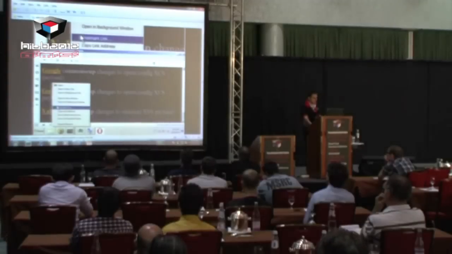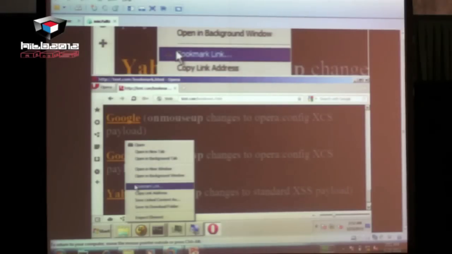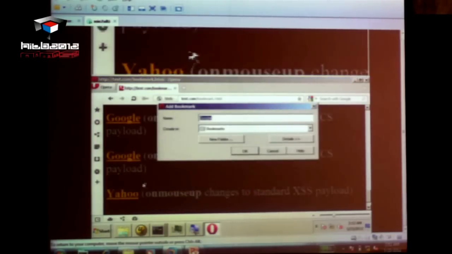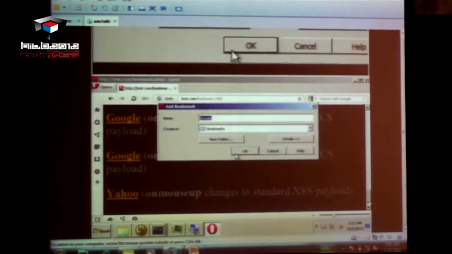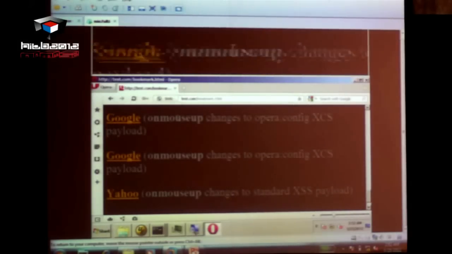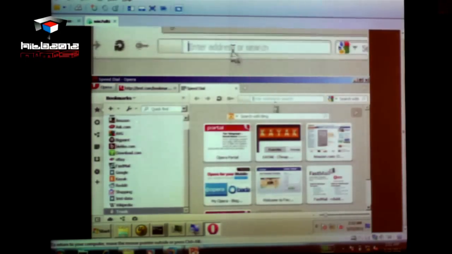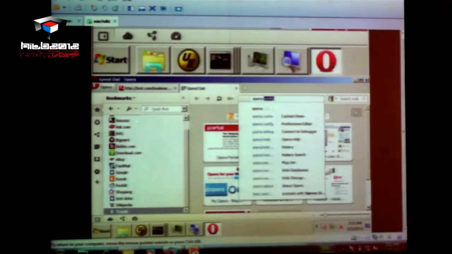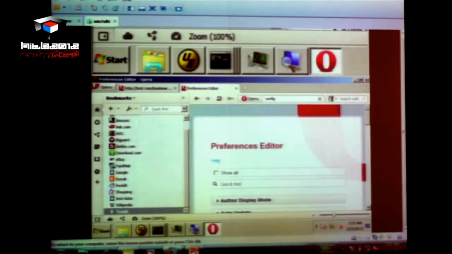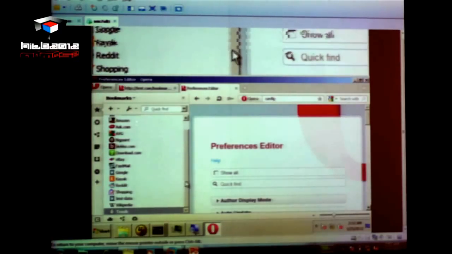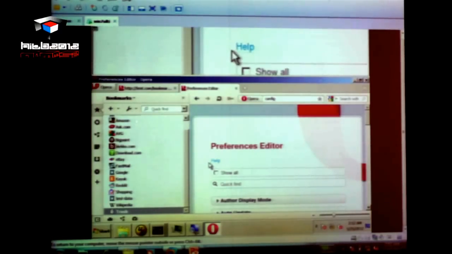The same technique is used here. Sometimes you might even have a window covering part of the URL bar, so it's even more difficult for the user. But let's assume the user says, okay, I'm going to do it. And so the bookmark is now here under Google. The problem I'm raising is this. Let's say the user is here, doing this stuff, modifying the browser, and then clicks here.